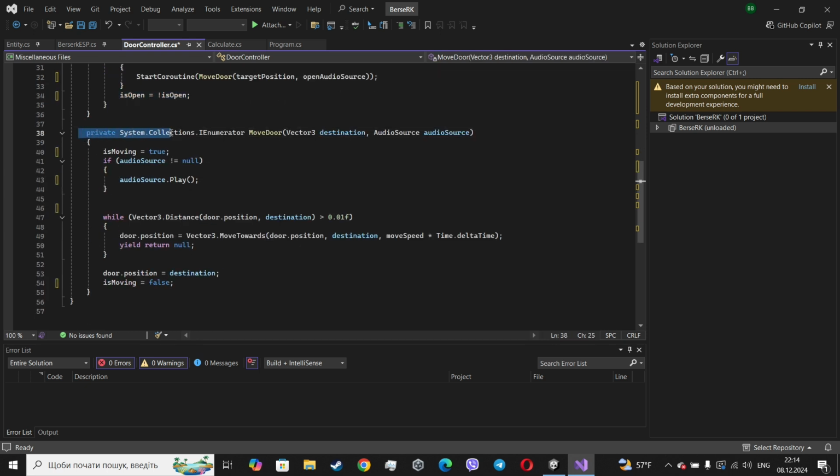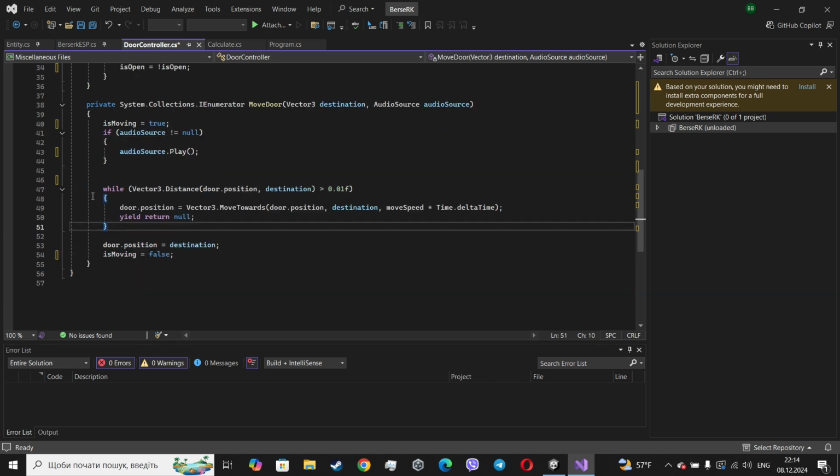Then private System.Collections IEnumerator. This method, we need to understand if the door is opened and if it's moving, we have our audio source file playing. Then while we have this function processing, we have while Vector3.Distance(door.position, destination) bigger than a float.